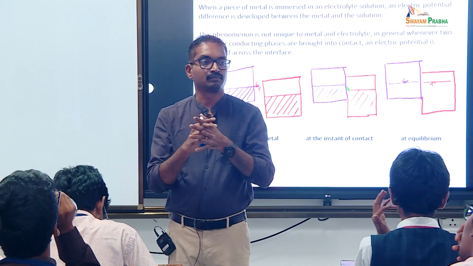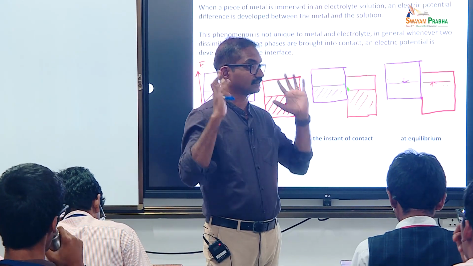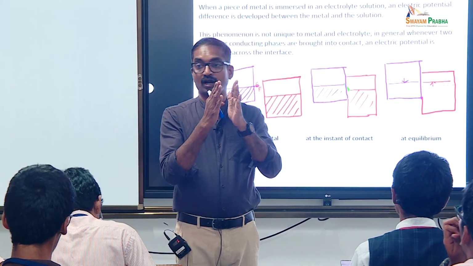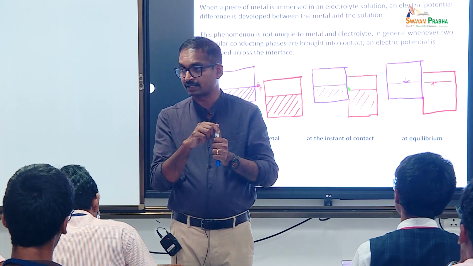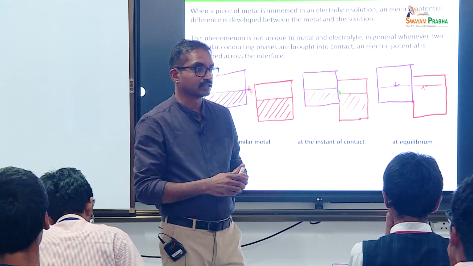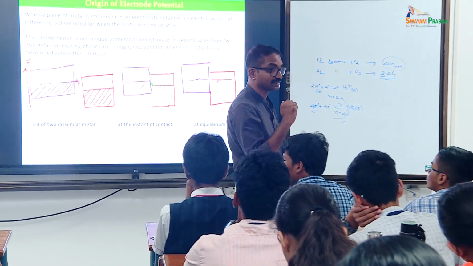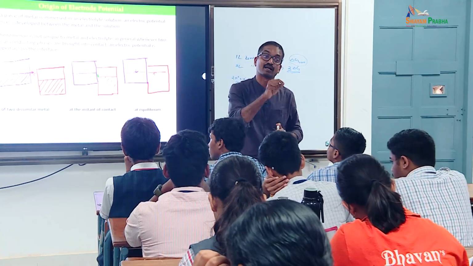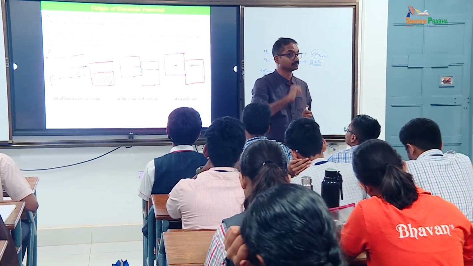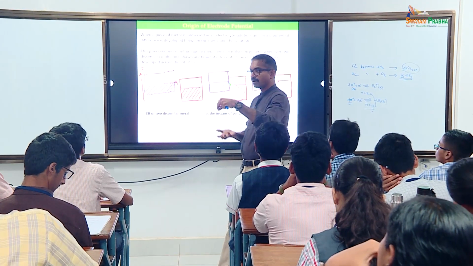Same. You take a metal, dip it in an electrolyte solution. Maybe the energy level of the electrolyte solution is lower than the Fermi level of the metal. Then what will happen? Electrons flow to the solution. Suppose the other way, the solution energy level is higher than the metal. Electrons transfer from the solution to the metal. Again, it will not happen indefinitely. There will be an equilibrium. As a result, at the interface of the metal and the solution, you will have a double layer generated.